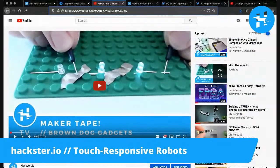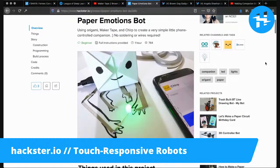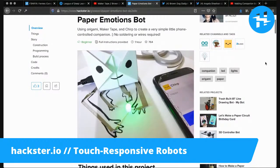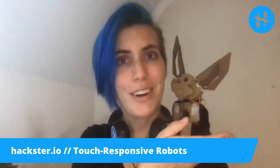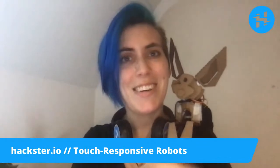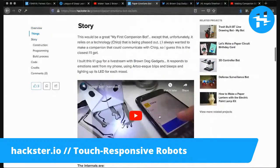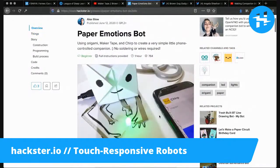You can also find our Maker Tape intro/review. A couple weeks ago, I did a guest appearance on Brown Dog Gadgets, the creators of Maker Tape, creating this little paper emotions bot. Because maybe you don't have the bandwidth or the materials to make an entire little tiny motorized robot, but you can still make a little robot friend to interact with that will show your emotions and register them on an RGB LED. So check that out as well. It's the paper emotions bot, and I actually hope to get AI voice interaction running on this one in the future as well. It's just not quite up to scratch yet with what we have.